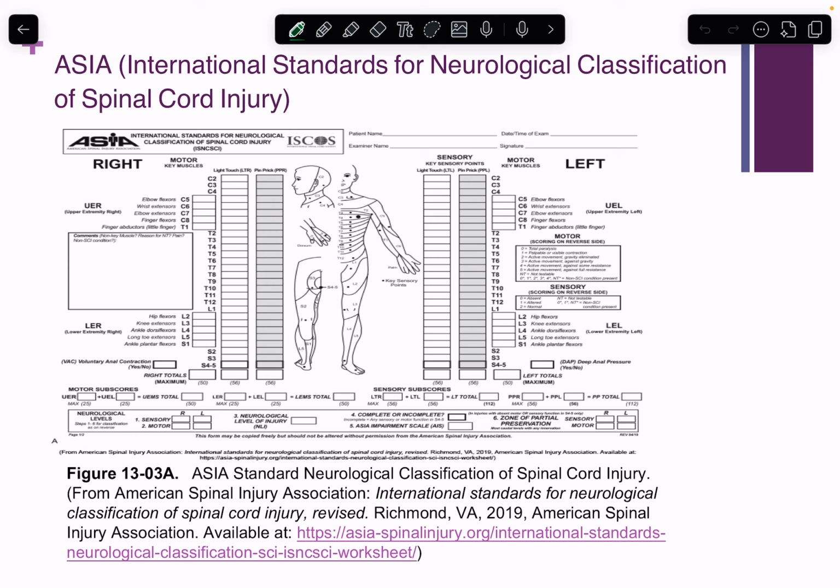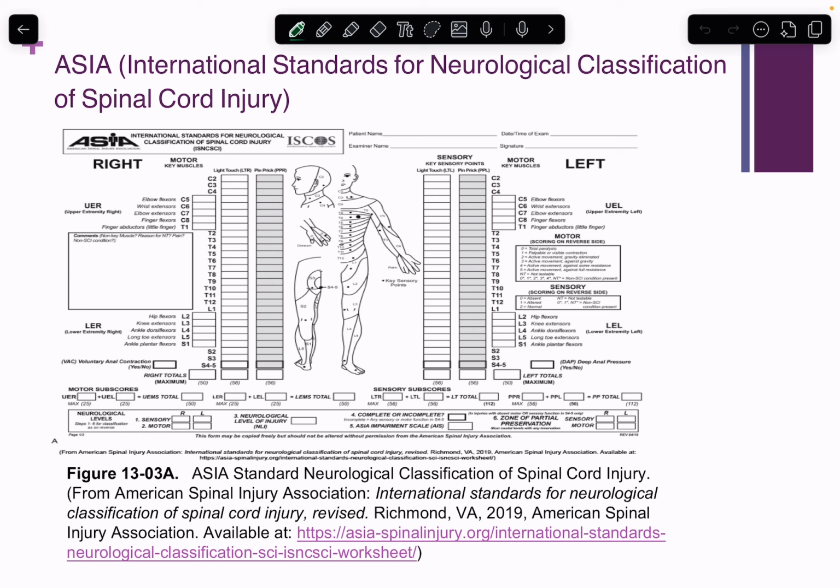So what is the clinical importance of this? The ASIA classification provides a consistent method for assessing SCI severity and allows clinicians to communicate effectively regarding a patient's neurological status. It aids in predicting recovery potential. For example, incomplete injuries, ASIA B, C, and D, generally have a better prognosis for some degree of motor and sensory recovery compared to complete injuries, ASIA A.